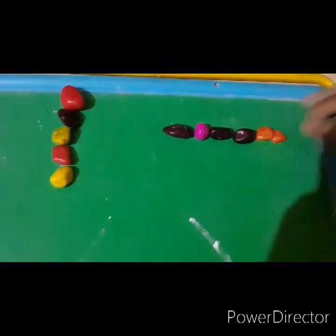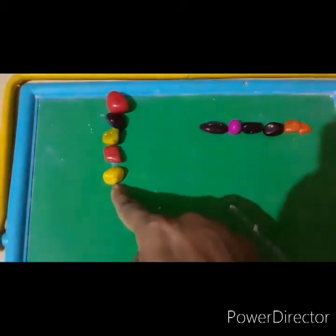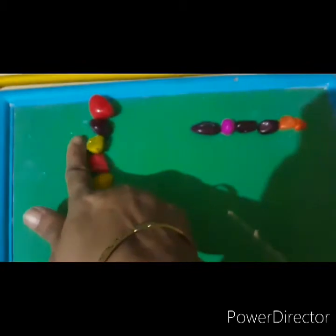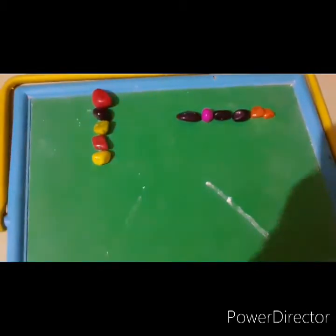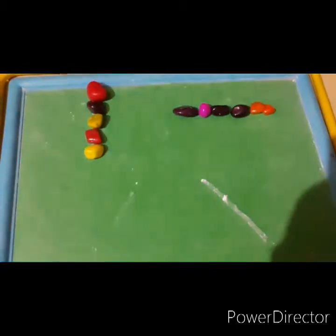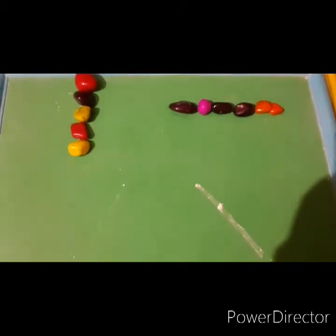Okay, this is a standing line, okay, and this is a sleeping line. Now we will make a slanting line with the beads. We will make a slanting line with the beads, okay.